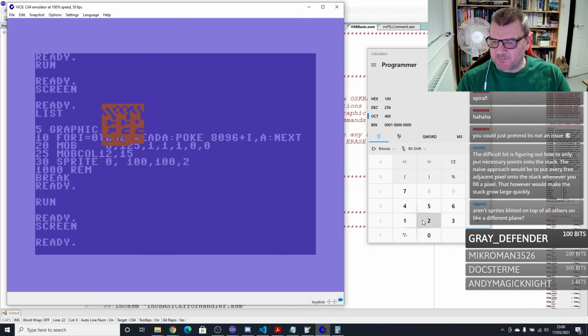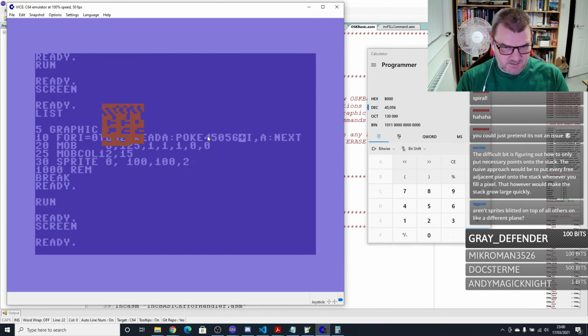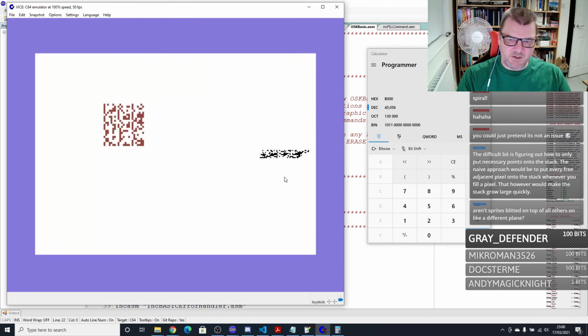Because let's say if we take 12288 plus 32768. So if we put it back to what it was, which is 45056, and then change this back to 192. That's using the memory that the bitmap would see. But I think the memory here is actually the character ROM.